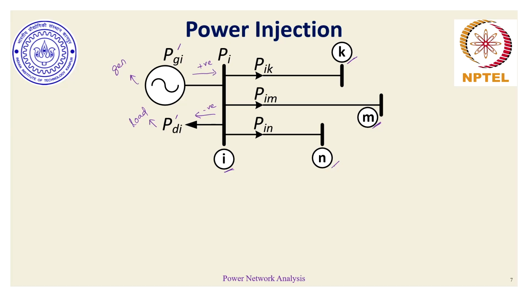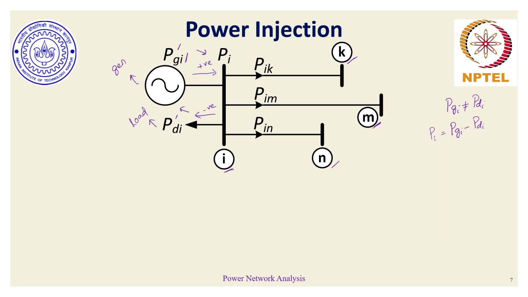If the same logic is applied here for power, then what we see here is that the generator is anyway generating PGi power into this bus, and at the same bus there is a demand which is consuming PDi power. PGi and PDi need not be the same. They may be different. In fact, PGi may be less, maybe more compared to PDi. Then the resultant difference in power is, let's say, PGi minus PDi. If PGi is positive, that is, it is generating more power than the demand itself, where can this power go? The excess of real power, which is PGi minus PDi, where does it have to go?